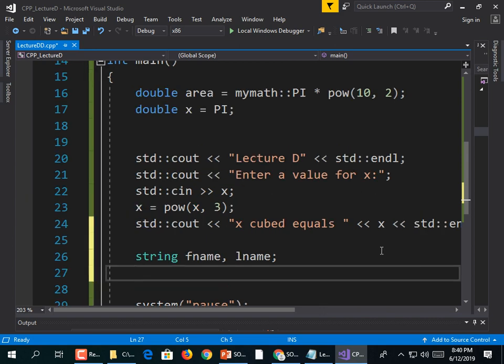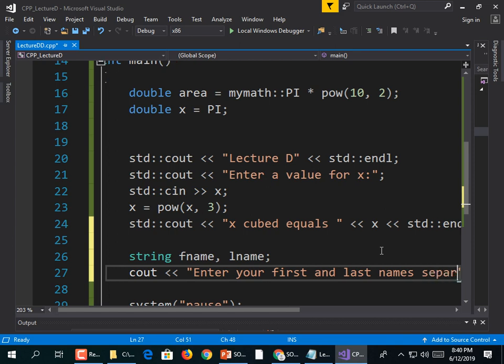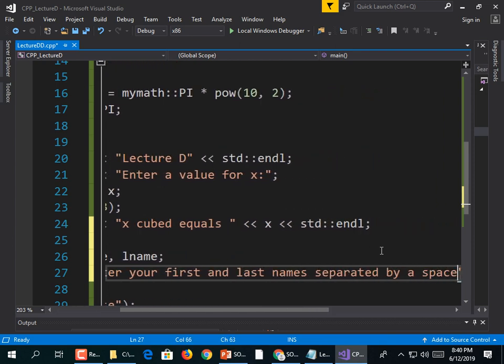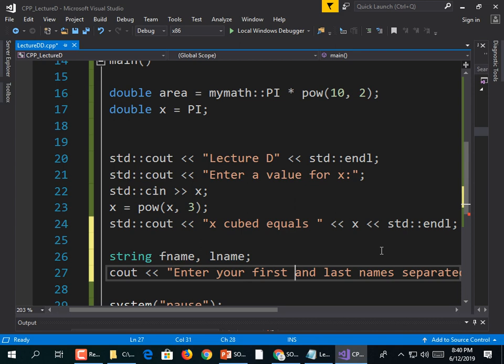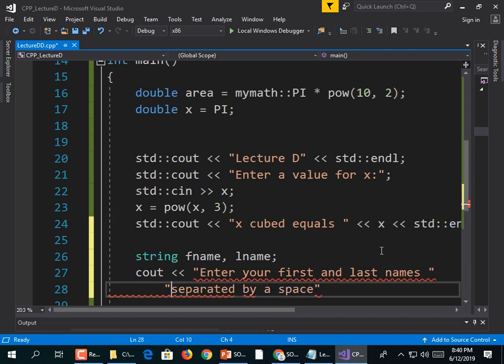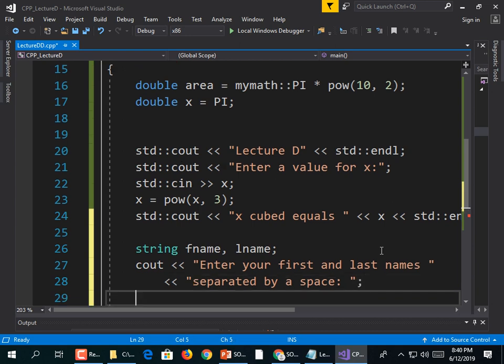Let's ask the user to type in a first name followed by a last name. cout << "Enter your first and last names separated by a space: "; Now, since that went off the edge of my screen, I'm going to break it up into two lines. You don't need to do that.